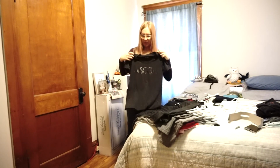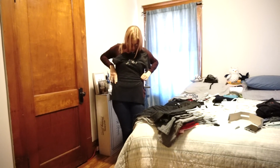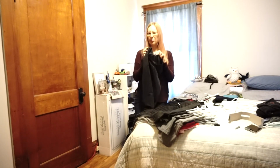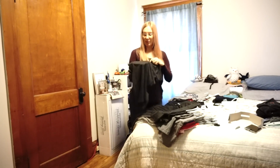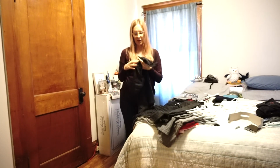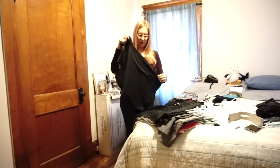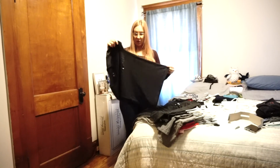Yeah, this shirt is one I might get rid of, sadly, even though I love it. I think it's kind of small on me. It's a medium, but I'm not going to rule out the possibility that it's a kid's medium. You probably can't read that because it's black lettering on a gray shirt, but it says 608 FC, and 608 is the area code of Madison, Wisconsin, which is where I did a lot of university.